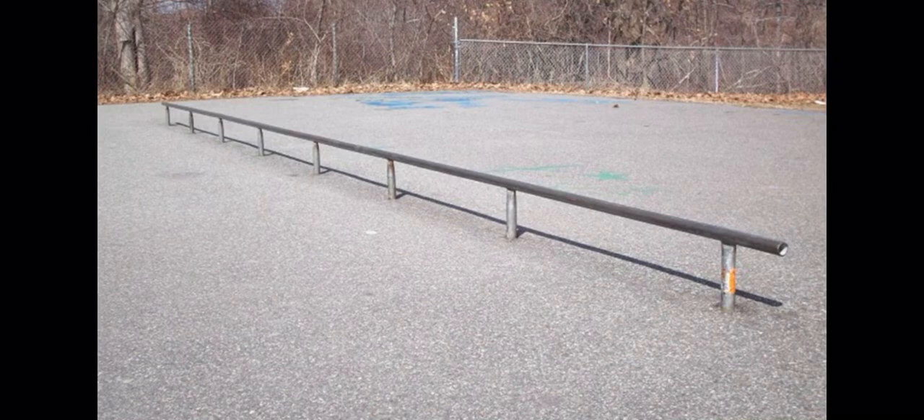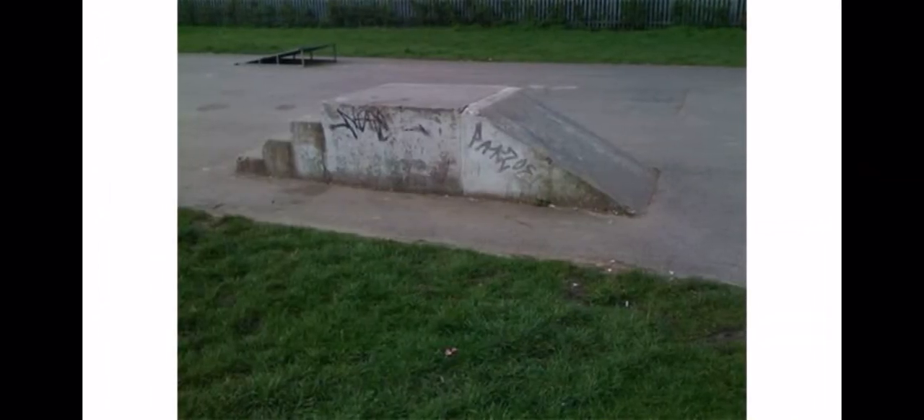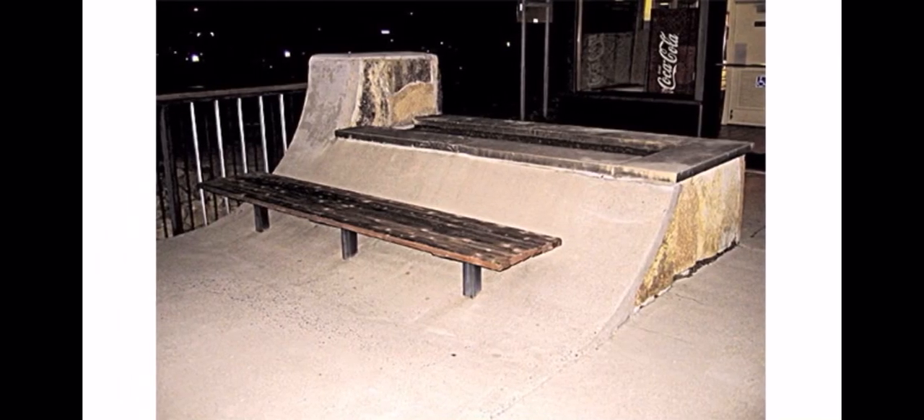I think the city listened and they built a really long rail. Most of the rest of the skate park looks fine and looks like a lot of fun — I think there was something connected to that huge rail that's missing. This next one kind of looks like a DIY park but I think it is an actual skate park. I hate steep banks — that's one of my pet peeves. A really steep bank just ruins a spot because you can feel it, you're hitting it like a wall.